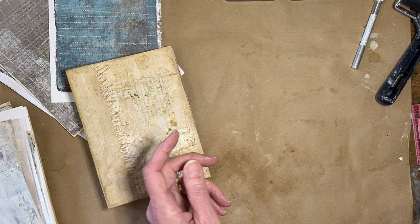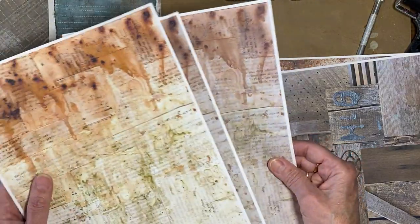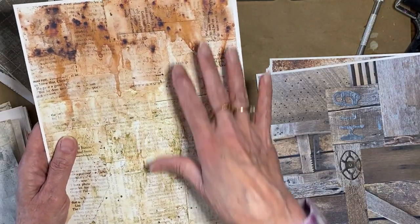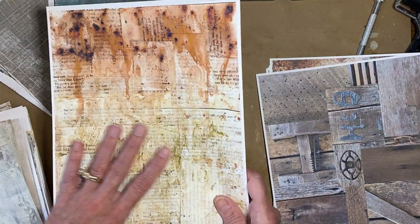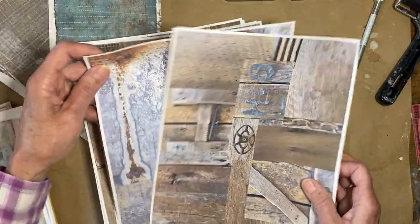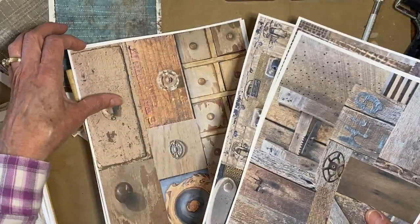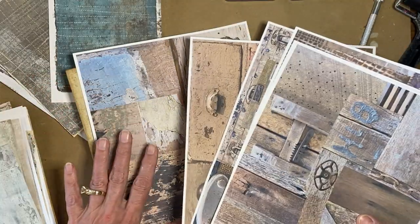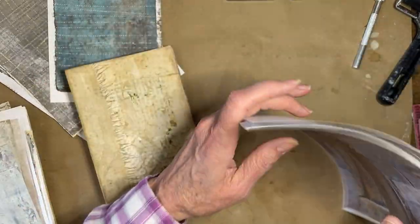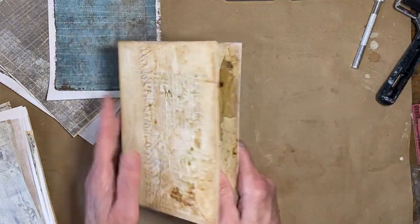I had done some sample papers for the book cover. I know I've scanned them all, and I'm going to work on getting something in my Etsy shop in case you want to use these as backgrounds. I had also done some collages with different materials from things I took pictures of. I'm going to be scanning different textures and things — that'll be available in my Etsy shop too.